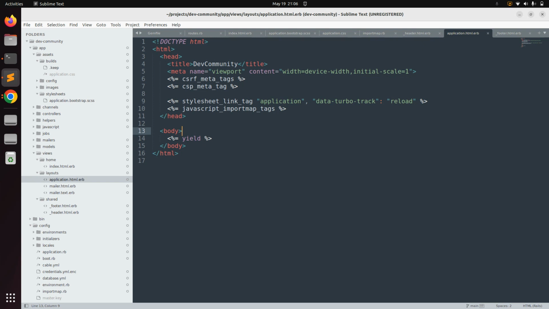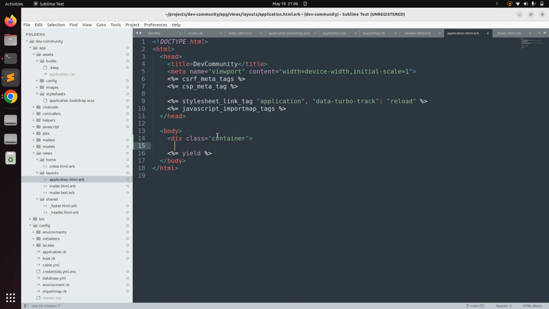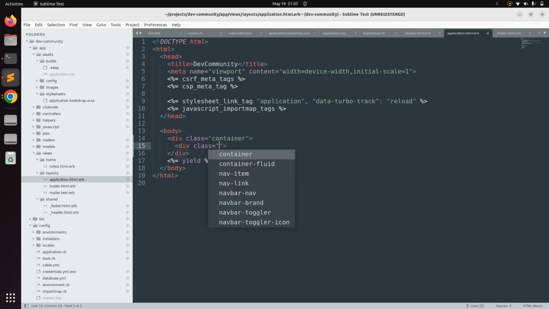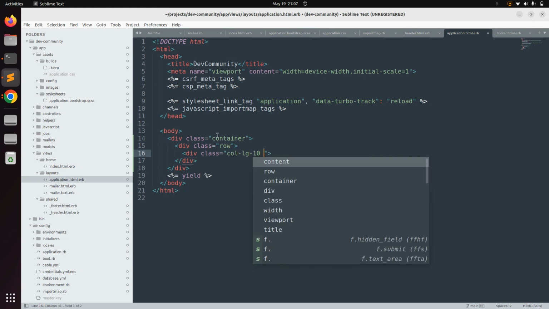So first add the container class: div class container. And then here we need to use div class row, and inside this we can use a div with class col-lg-10 and mx-auto.